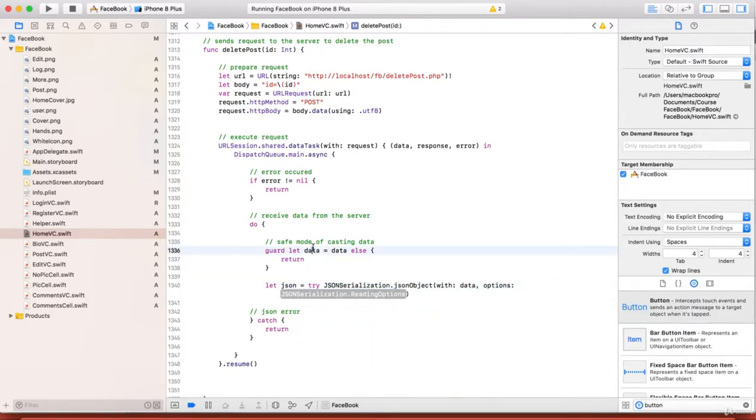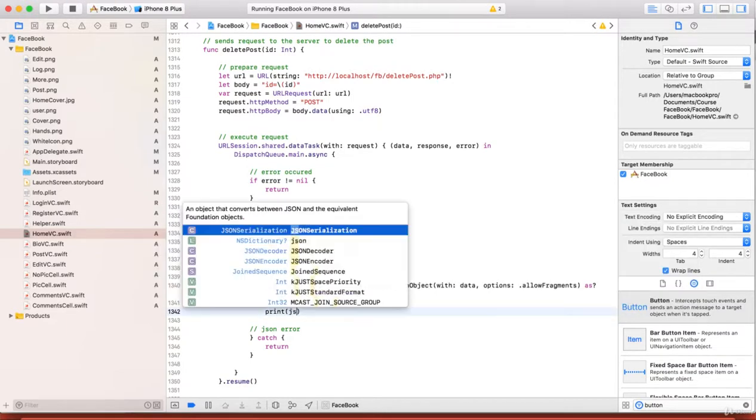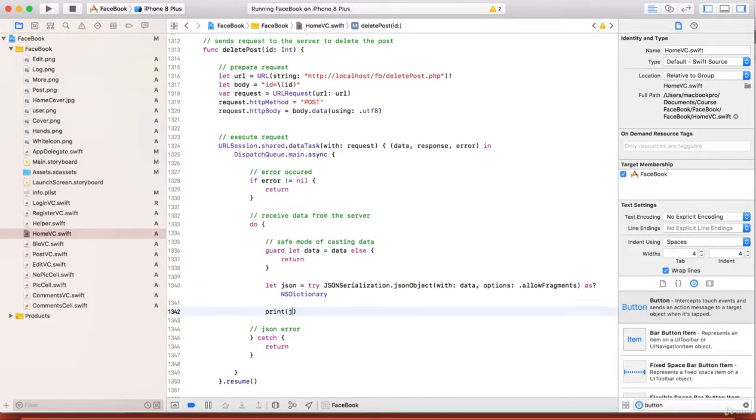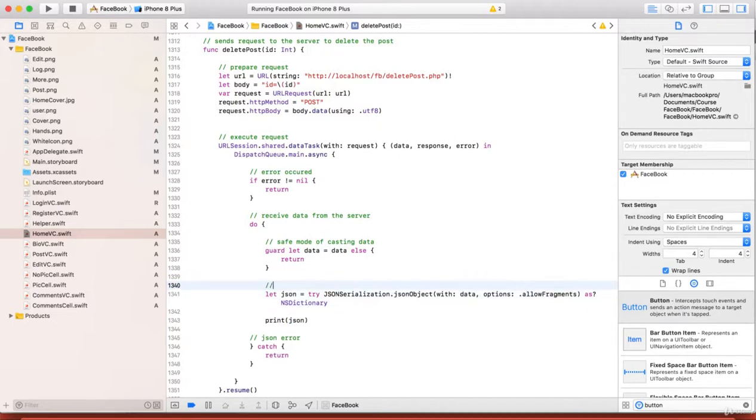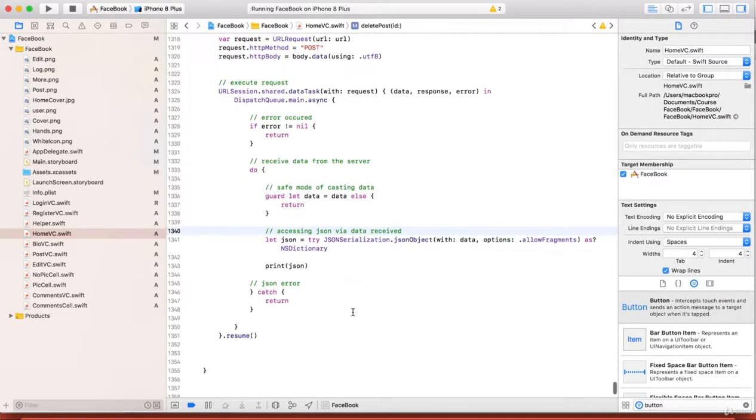The data which we have accessed here. Then options will be .allowFragments. Very good, and we want to cast it as a dictionary. And here we want to print out our json. Okay, here we are accessing JSON via data received from the server.